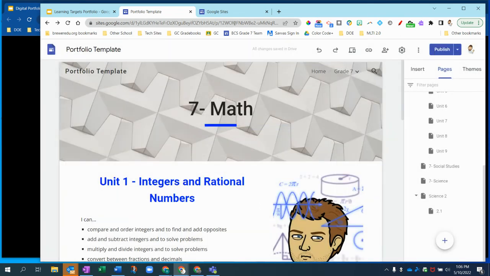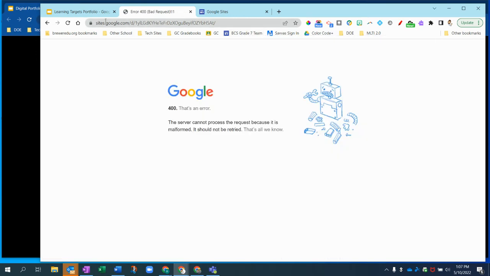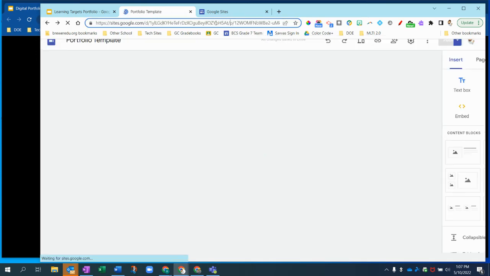So on this edit piece here, this P means page. So I'm on this, the site for this page is right here. If I get rid of that, because this over here is the key for your website, and this is the key for the particular part of the site, the page that you're on. So if I get rid of that all the way through the word edit, and this is it, right? If I just go to that, nothing's going to happen. It's going to be messed up because it's not the rest of this piece, and it's not published yet.